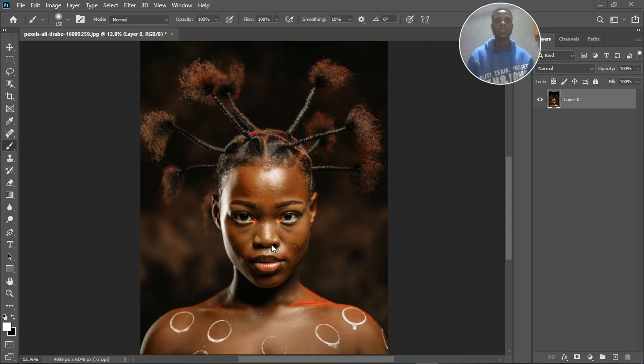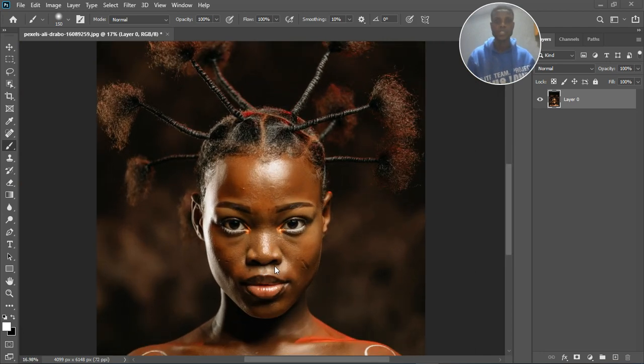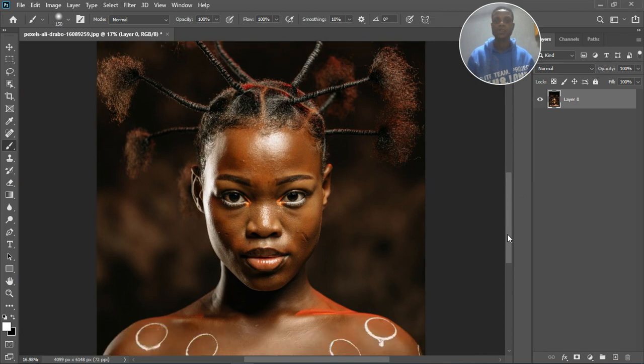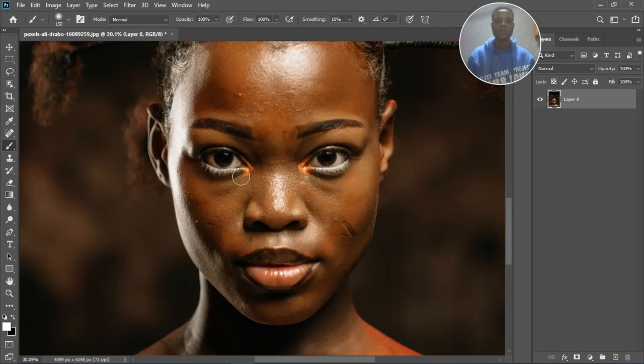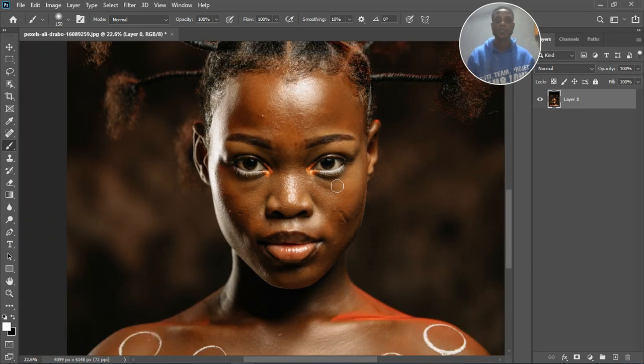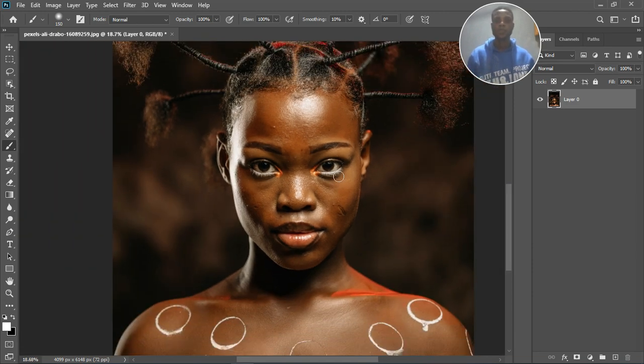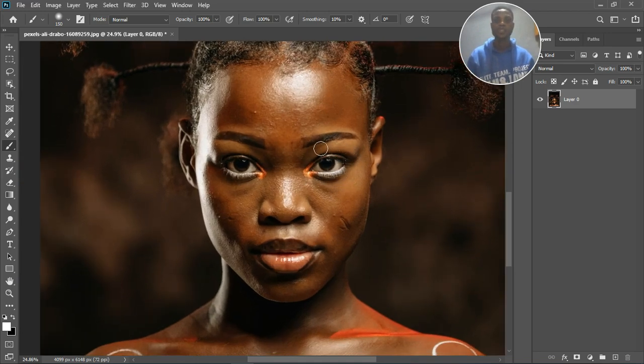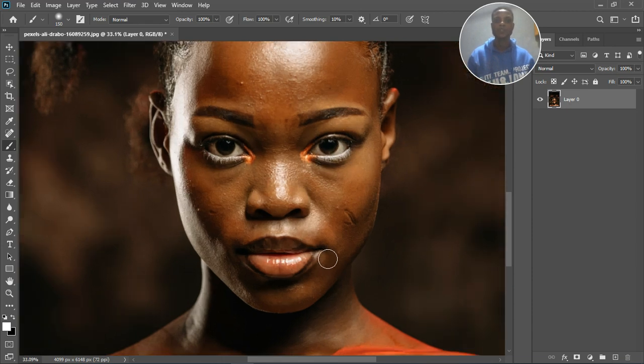Now let's take a look at the photo and examine what we're going to be changing and the edits we're going to be doing. Okay, so first thing first, I want to point out the color of the eyes. Take a look at the color of the eyes. It's not actually white. It simply means we need to do something about the white balance. Also take a look at the top of our eyebrow and beneath our eyebrow. The color of the skin on our forehead, how shiny it is, is not the same as this part around the eyes. This place I'm hovering my mouse over, and you can also see that as well as this place. Now I'm going to zoom in.